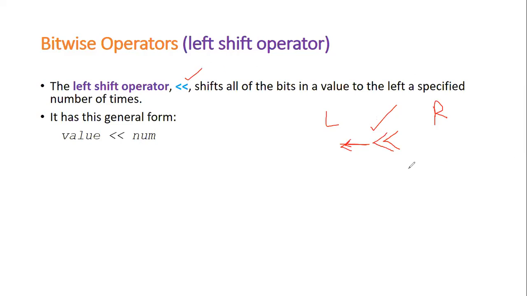The parallel to left shift, we have a right shift. This is the greater than symbol, and let me write one more greater than symbol. You see that now it is pointing towards the right, and we call this the right shift operator, whereas we call this the left shift operator, right? Now let us discuss these operators in detail.